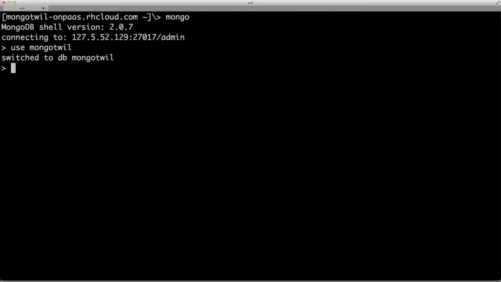Now by default, OpenShift creates a database for you based on your application name. It just so happens that I named my application MongoTwil, but if you're following along with the blog post or the GitHub Quick Start project, yours will probably be called MongoMinder. So now I'm looking at the MongoTwil database. Let's go ahead and look at the username that was just created. So if I do a db.users.find, I want to limit it to 1. And then I'm actually going to sort in reverse order, just so we can get the last one that's entered, so you don't see any other user's information here.